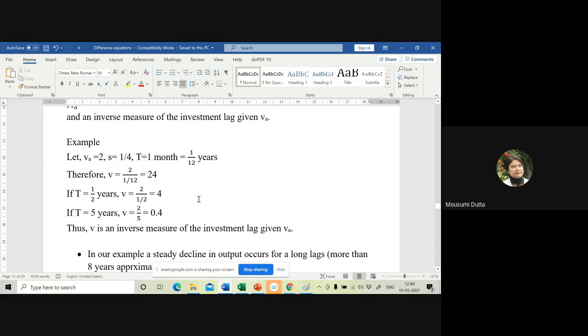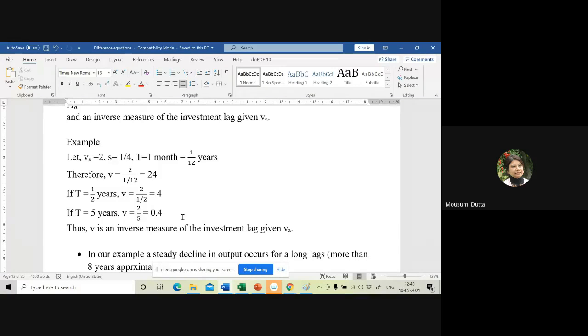Okay. So if the time period is longer, in that case, there is a possibility that you will have convergence, because for convergence, V should be less than 1. Keeping the capital output ratio lying between 2 to 4, it is the experience that generally the capital output ratio lies between 2 to 4. It can take any other value, however it happens in an economy, it lies between 2 to 4.